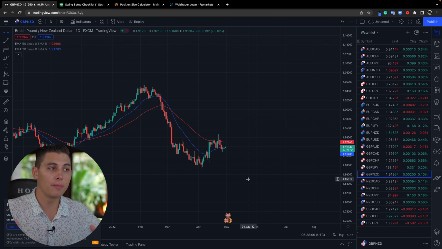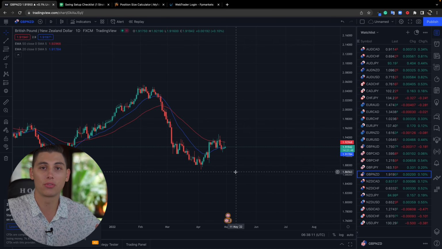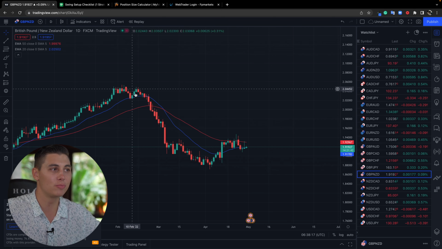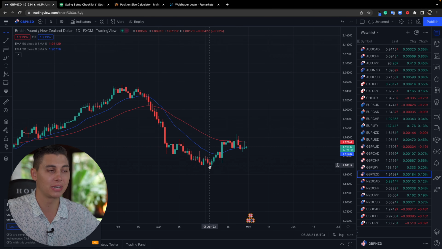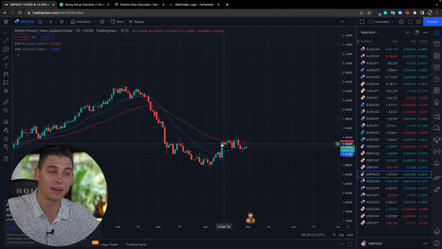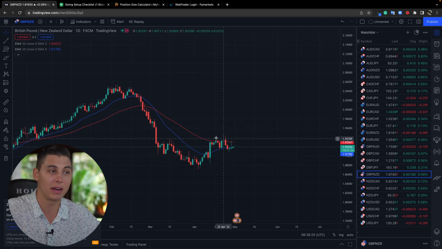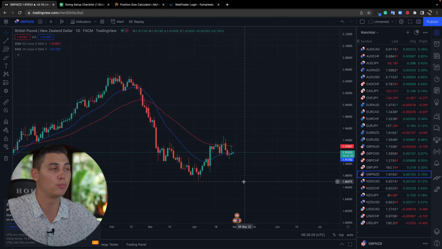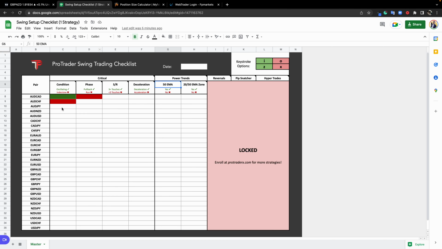The bulls or the bears, one or the other, have control of the market, and we want to be trading with the winning team, right? Right here, is it obvious who's been winning the bear-bull fight? The bears have been driving pressure down. The bulls have stepped in. They've taken a bit of control of the market, ready for the bears to step in again and drive pressure down. So all in all, is that oscillating? Yes, I like that. Pound Kiwi is up here, so I'll go ahead and make that one green.